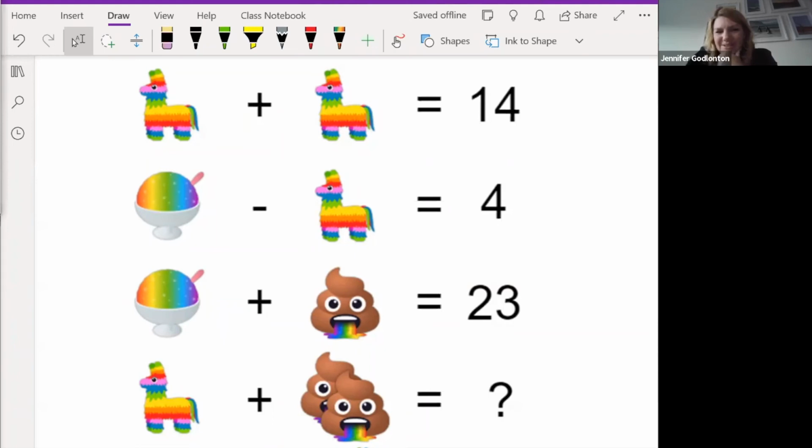Lesedi, what answer did you get? I think it's going to be 30. Yes, ma'am. It's not the same answer as me, but let's see where we differ. What did you get for this first stage over here? What were each of your llamas equal to? A llama is 7. Each llama. Okay, good. So each llama was 7, which means this was 7 and this was 7. Good. So then what is our bowl of ice cream going to be equal to? 3. 3 minus 7 equal to 4. Oh, I meant to say 6, if I'm not mistaken.